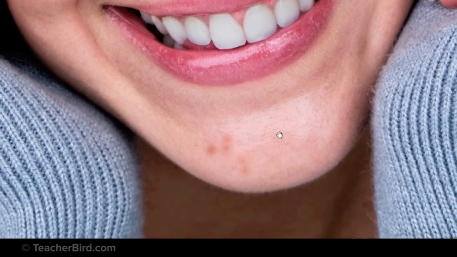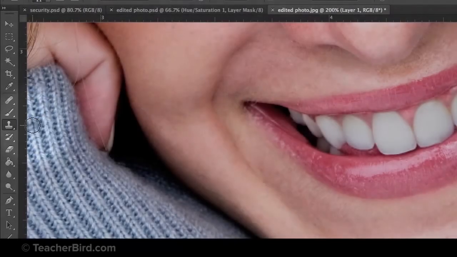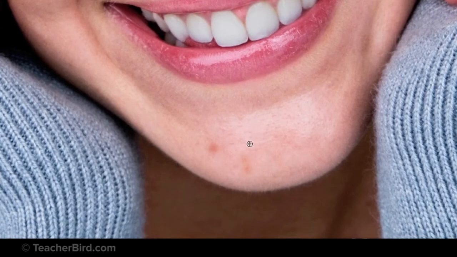Now let's go over on this side. On her chin, we have a few more spots to clean up. Here there's variations in skin tone, so what we'll do is take the clone tool, and again, we'll hit Option or Alt click to see what part of the skin we want to clone on top of the blemish. And then we have a few unevenness here.